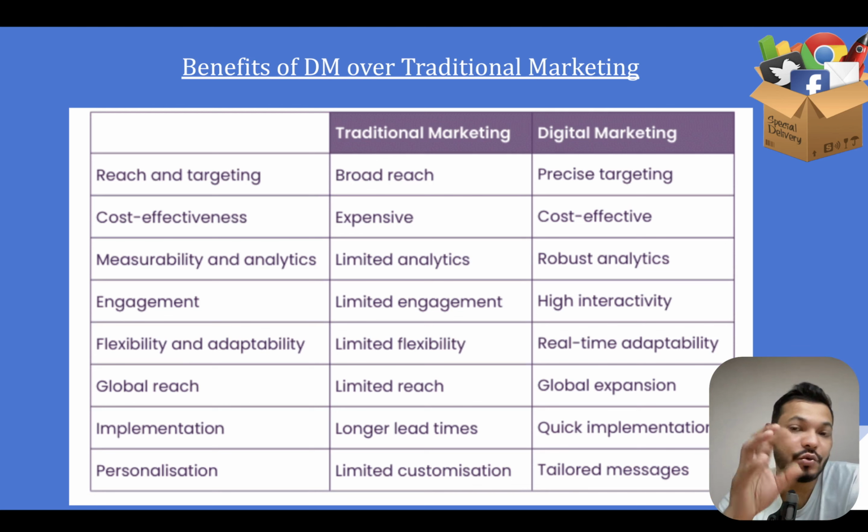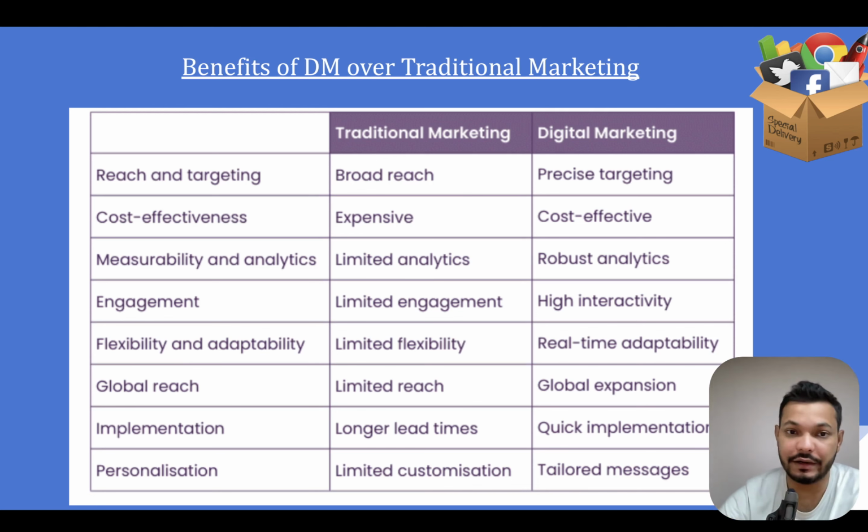Even if I talk about a Google search campaign, you can show the ads precisely to people who are searching for a particular product or a particular service. So let's say you want to show the ads to people who are looking to buy black shoes. You simply add this keyword, "buy black shoes," in the search campaign, and then the ad is only going to show up to people in that location who are searching for buy black shoes.